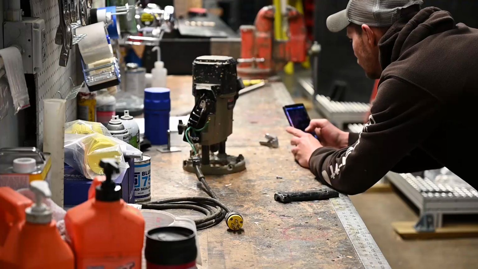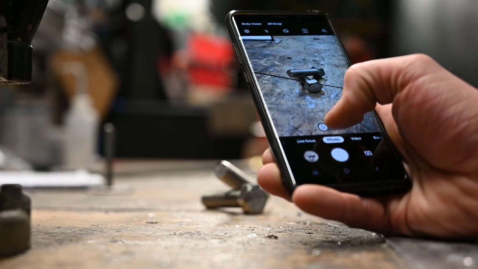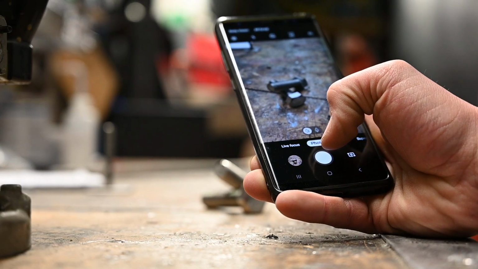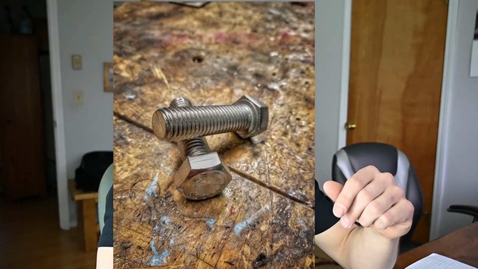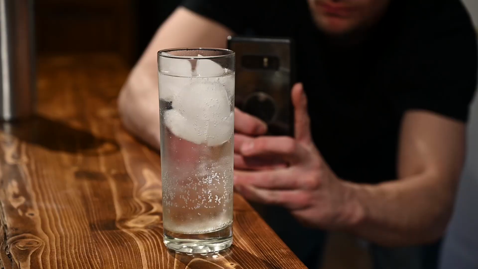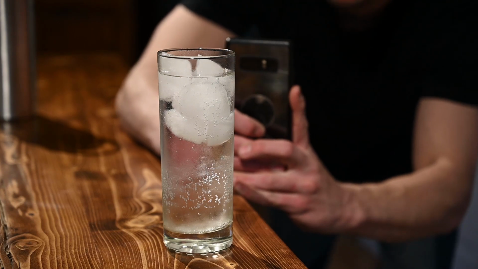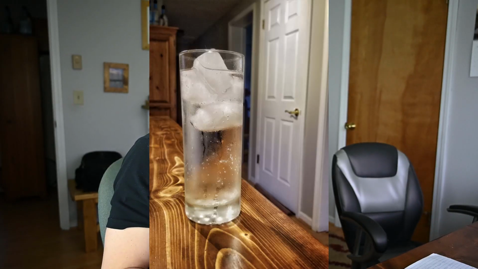Before I had any camera gear, I had pictures on my phone of everything. At work I used to take pictures of nuts and bolts, just hardware. I'd set them up on the bench and get down real close to them and take pictures of that. Anything from condensation dripping off of a drinking glass, I used to get down and take pictures of that. I always felt there needed to be a way to make them stand out, make them you, make them what you're happy with. So that's when I started messing around with just photo editing apps.